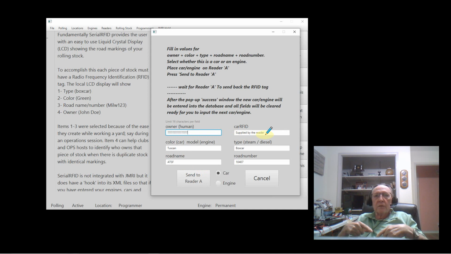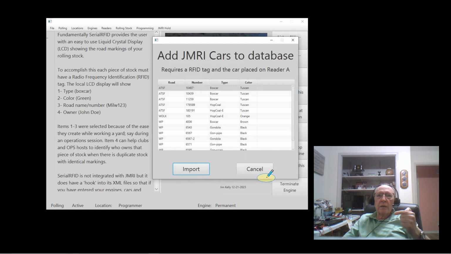The next car fills in. You just go select the next car, it fills in. You keep repeating. And as you take cars out of that table, it's removed. So you can do part of them now, and you can come back tomorrow to do part of them. And the ones you've already done have been pulled out of that hold file for you, and you don't have to worry about them. You know they've already been processed.